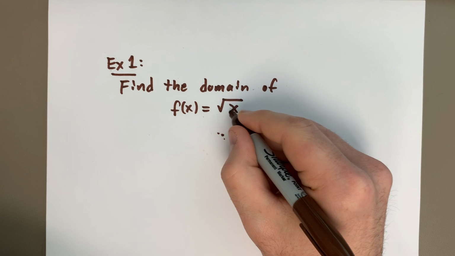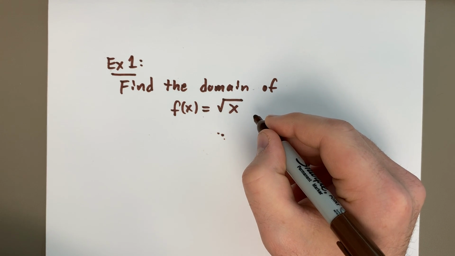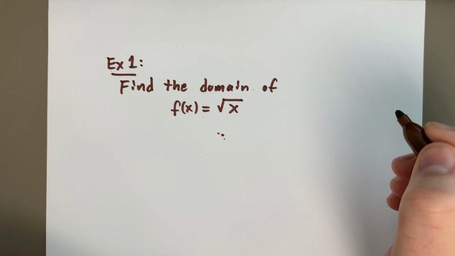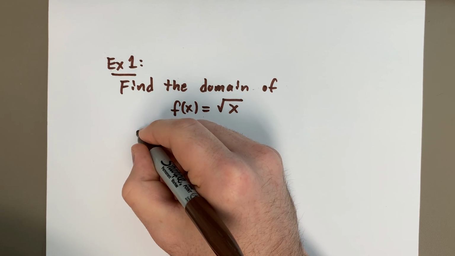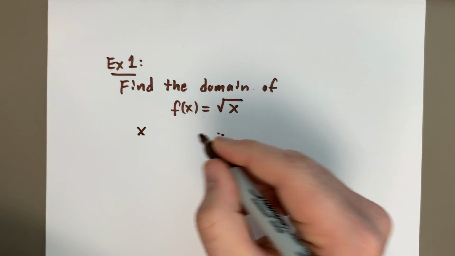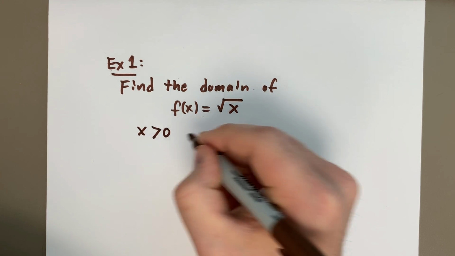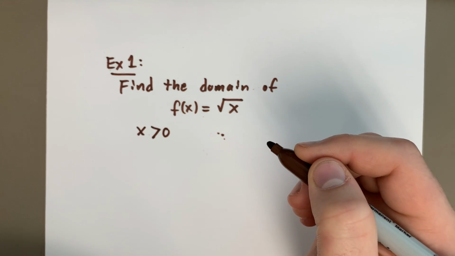What we're going to do is take the thing on the inside of the radical, and in order to find the domain, we want the thing on the inside of the radical to be greater than 0. So instead of looking at the things we can't plug in here, we're looking at the set of things we can. The thing on the inside is x. We want that to be greater than 0, because otherwise we're going to have square roots of negatives.